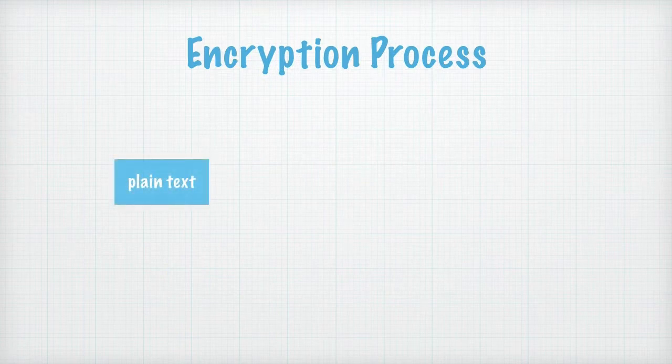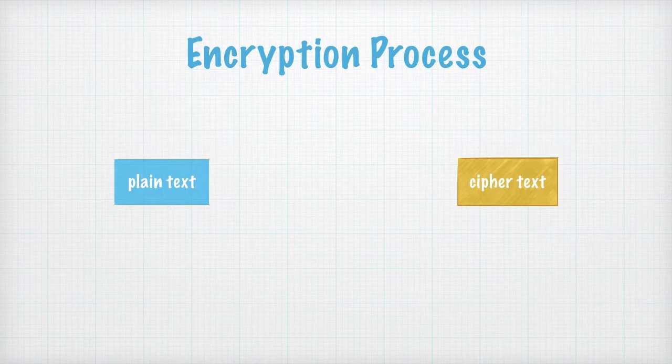We refer to this as the plaintext, and the plaintext is encrypted to what we call the ciphertext. So that's a text that can't be read or understood by anybody. It obfuscates the original text. To do this, we use an algorithm or a method that we call a cipher.